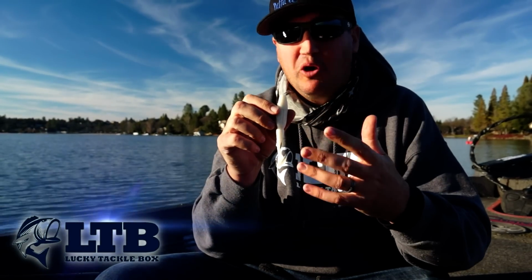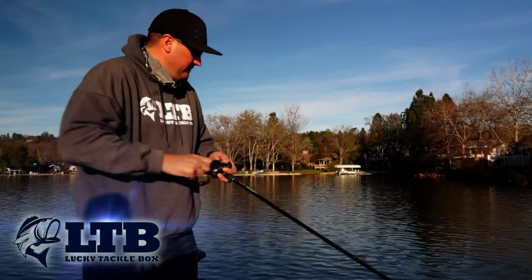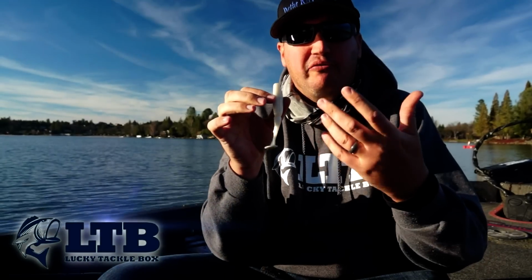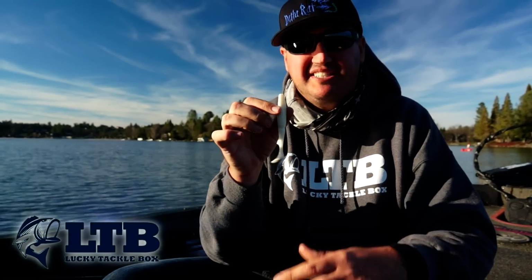When do I find that this bait works exceptionally well? When that water's below 55 degrees and the bait fish chase is kind of backing off, and those fish are hunkering down and they start feeding on gobies and crawfish. And this is an absolutely incredible presentation to do that.